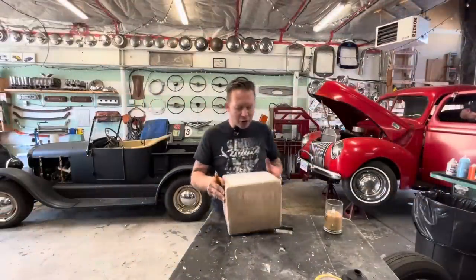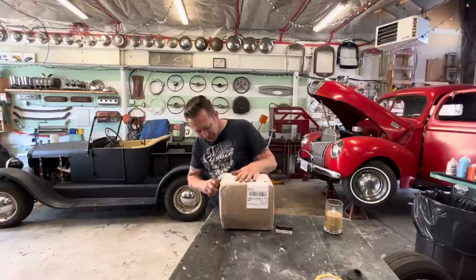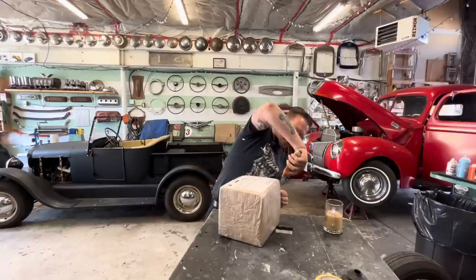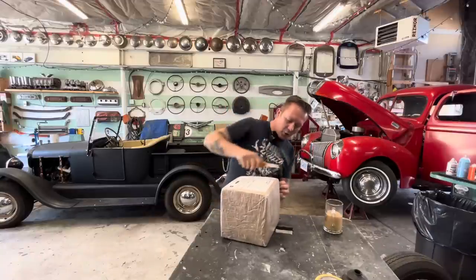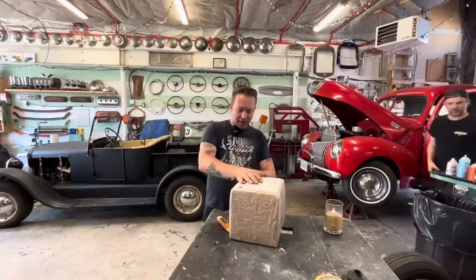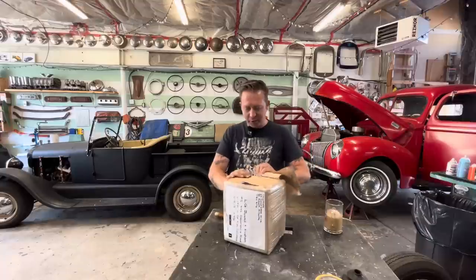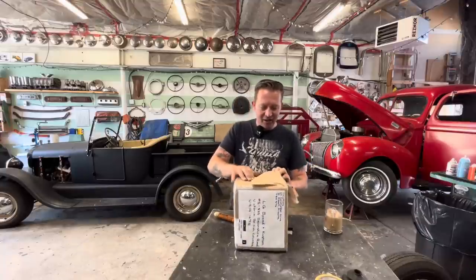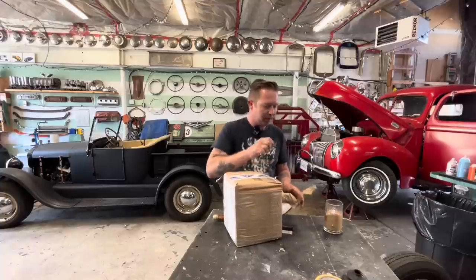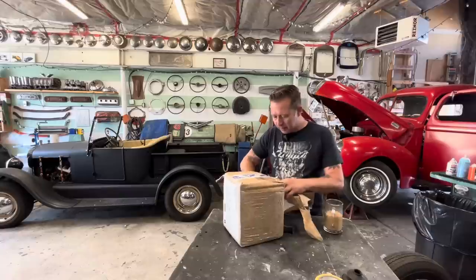So while we wait for a drive shaft, we got a package that just got dropped off by the nice lady at Canada Post. So let's open it up. It's from El Gordo Pinstriping in St. Albert, Alberta. Gord and Melanie are good friends of ours. They've been supporters of LG Speed and Custom since the beginning. I think I met Gord in 2008. He's got a little Acadian that he brought over to the shop, and we custom built some lowering blocks for it. Let's see what he sent.